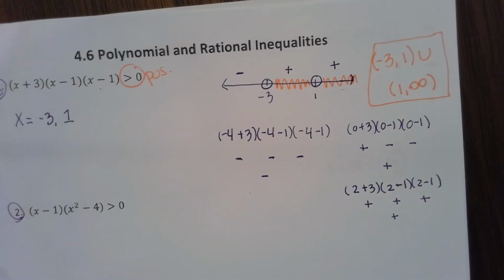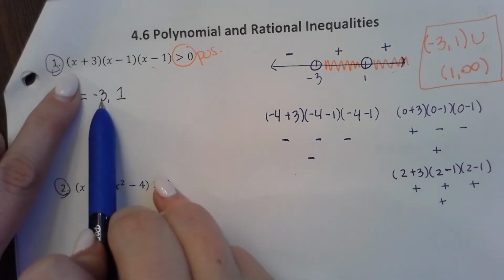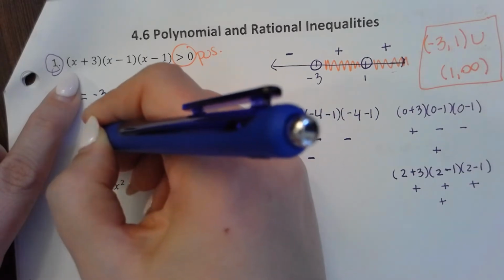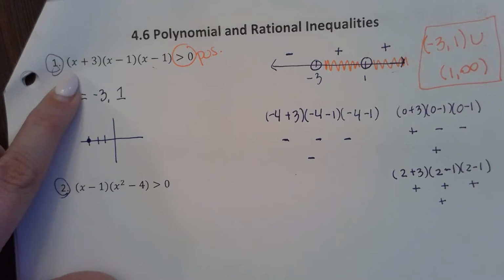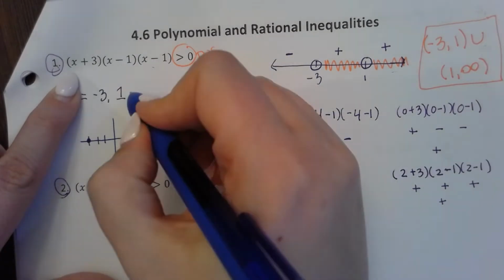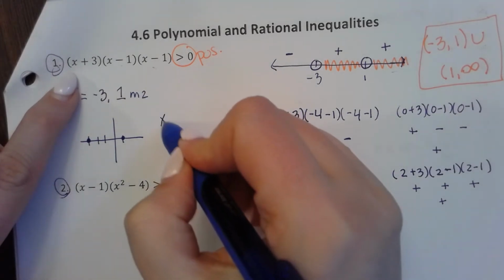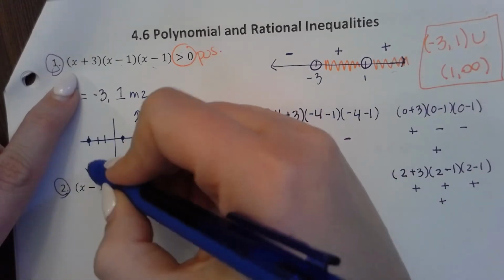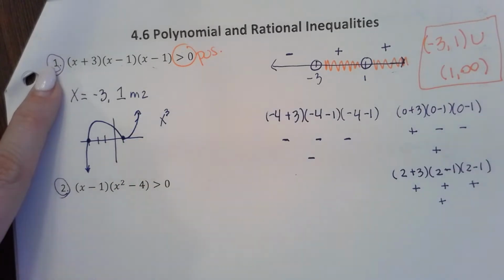Now let's talk about how we could have solved this using a graph. Well, don't we know that this is a zero of -3 with a multiplicity of 1? So if I were to graph this, I would be at -3 with a multiplicity of 1. And then I've got +1 that has a multiplicity of 2, because there's 2 of them, right? Now if I were to multiply this all out, we've got x cubed, which means we start at the bottom and end at the top. Odd multiplicity means cross, even multiplicity means bounce.